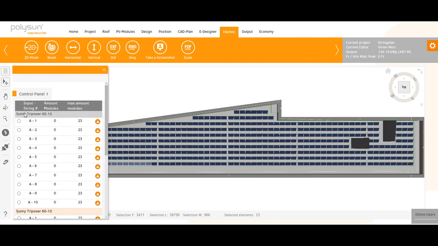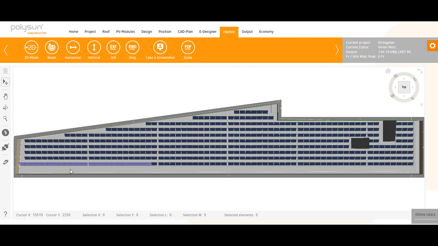And we choose one of the strings and hit this cord button to connect. It shows green, meaning that it worked, and we can see this blue string has been created. Now, of course, you can continue by making other strings, but if you do it all manually, this will, of course, take a lot of your time.